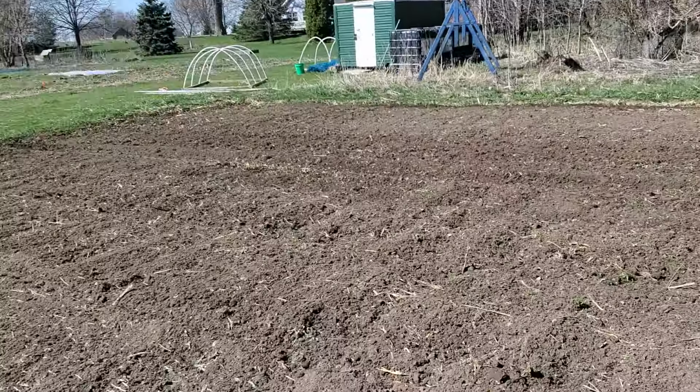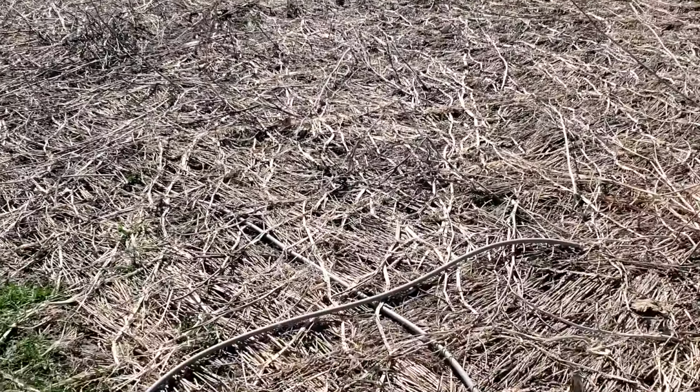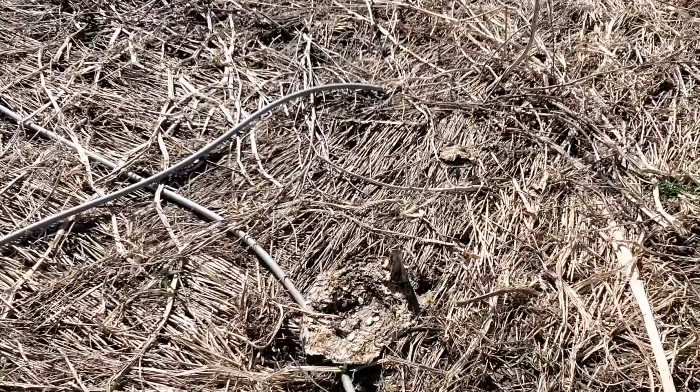Till, just one till there and all mixed in. Here's our field pumpkin patch from last year. See, we had done the winter rye, and look at that, it makes a nice mat. I was moving some of this mat, and there are a lot of earthworms in there. So we're just going to leave that be.